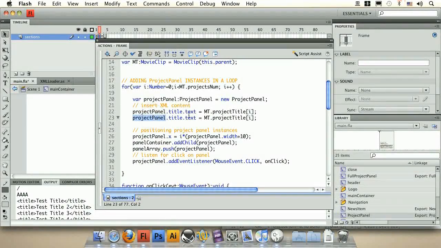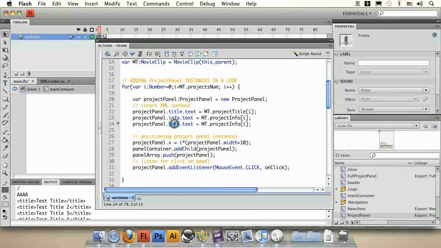And the second thing to change is info, and this is then project info, and over here this is now our content.text equals mt.project_content[i]. And what we'll do now is we'll use a substring over here, so we'll make sure that there's no more than 150 characters inside of here.